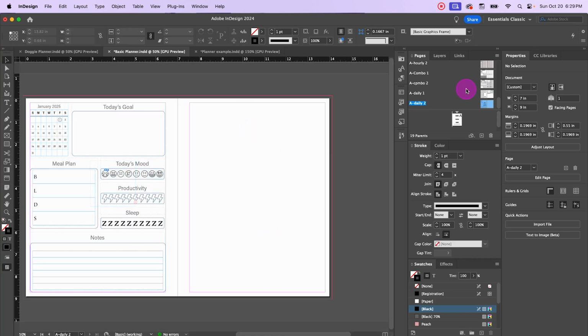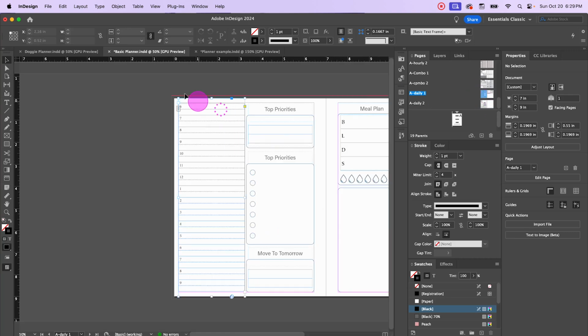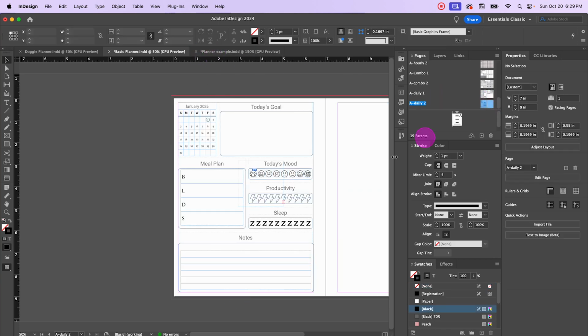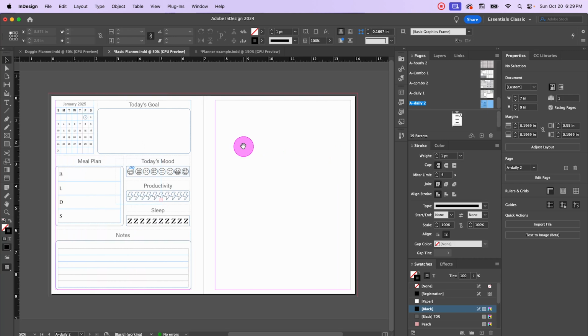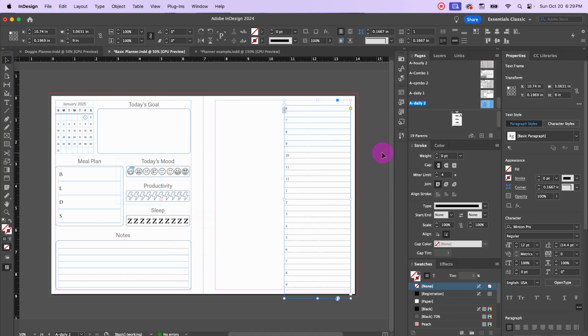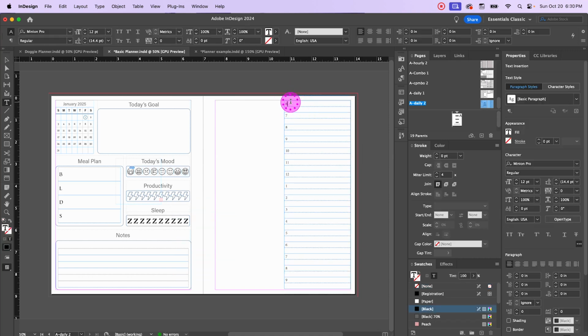Okay, so I am going to copy and paste this guy from over here because, well, there's no point of redoing it because you already saw how to do it. So let's Command C or Control C to copy. Let's come down here and let's Command V or Control V to paste. And we're going to move that over here. And what I want to do is I'm just going to change this. I'm just going to add the AM.